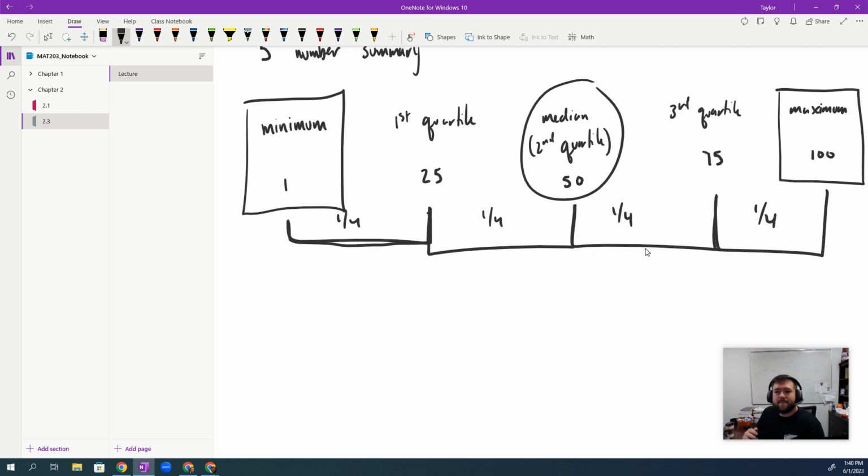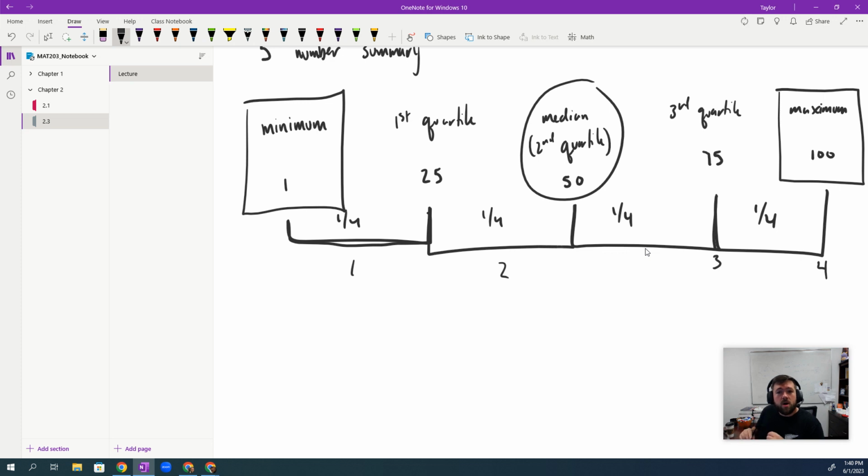Okay. The median, the middle, of course, is going to be the first fourth and the second fourth. That's 2 out of 4 or 1/2, right? So you can say the second quartile or the median. The third quartile is just the top of the third piece. And then the maximum, of course, is the top of the fourth piece, right? We don't say fourth quartile. So we have the first, second, and third quartile, but normally we say median instead of second quartile.